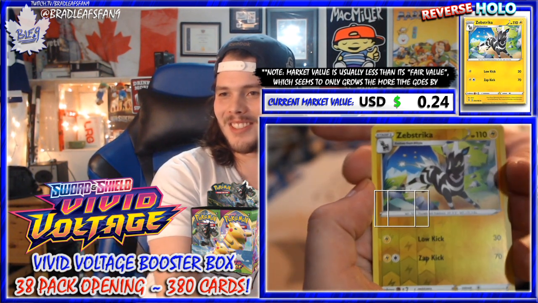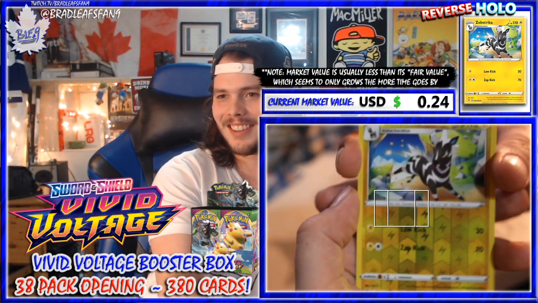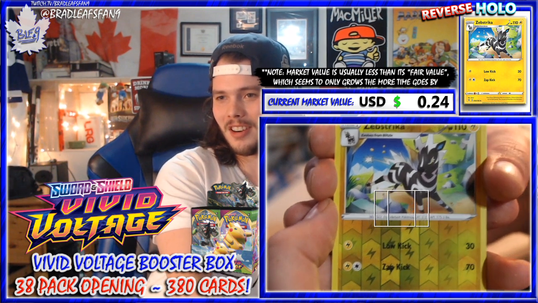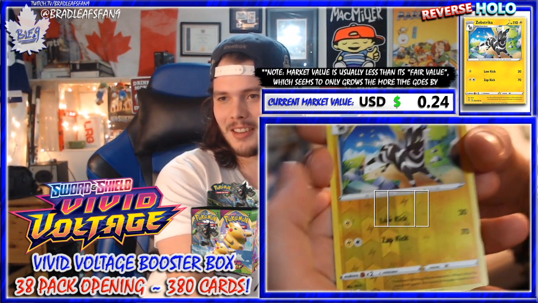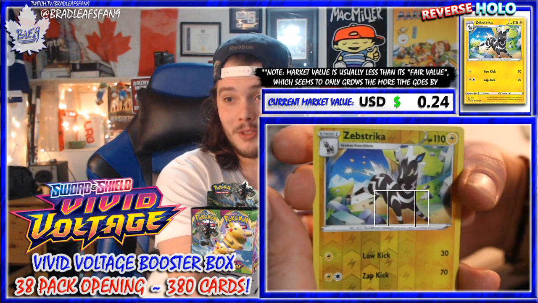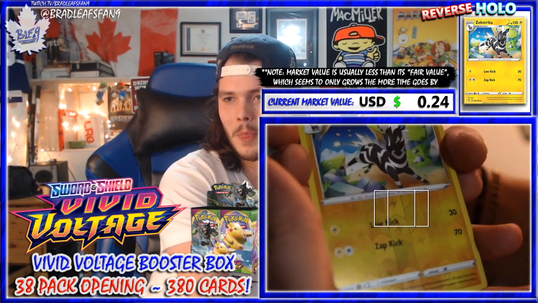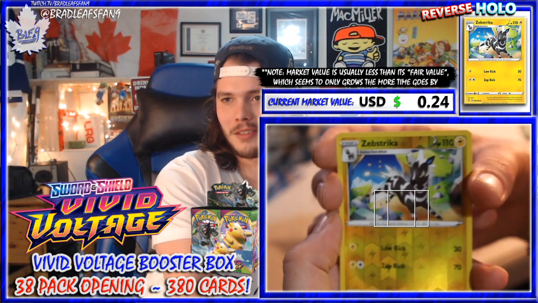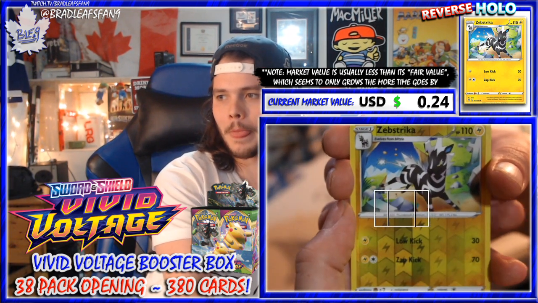And there's a Zebstrika reverse holo. That's pretty cool. If you remember, we got the Blitzle reverse holo earlier. This is its evolution. Reverse holo fam of the Swellow and Blitzle. Pretty cool. If you ask me, who doesn't like going for fams? Nice.